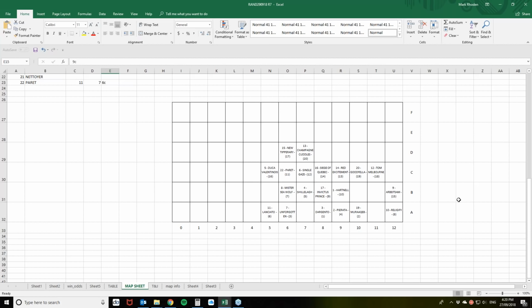I've got Religify and Beats Them leading, which I imagine most people would. This is like the view from the inside rail on the back straight. The southerly will be hitting them diagonally across this way. So maybe there'll be an advantage in the run anyway to have a bit of cover midfield.